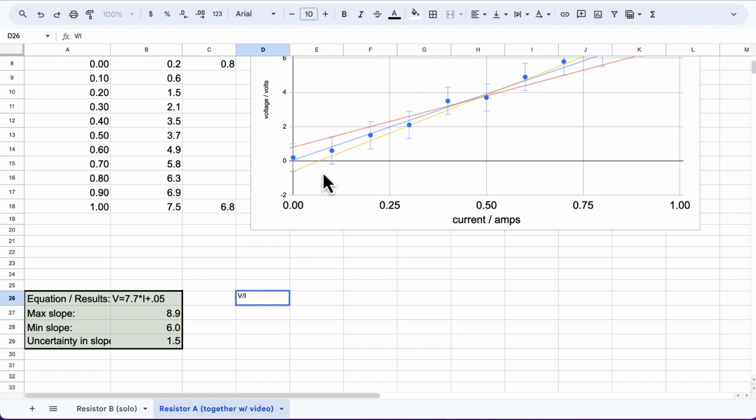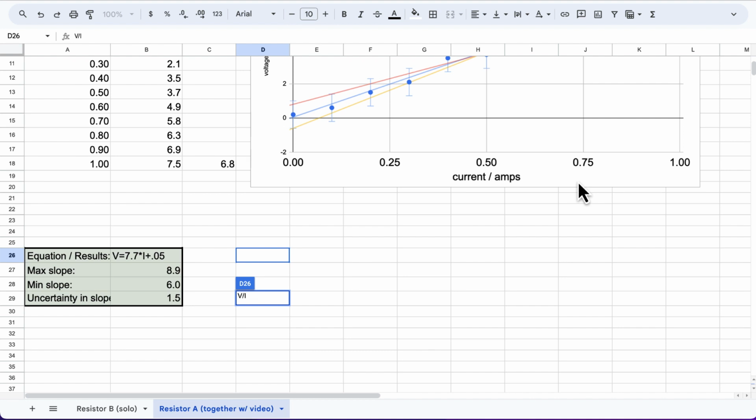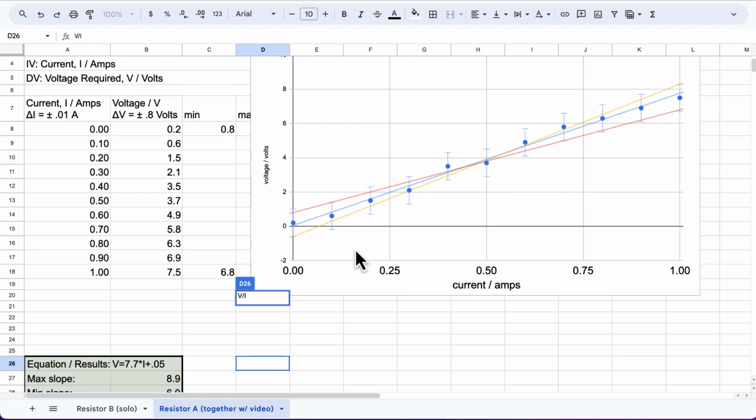So really what this slope is telling us in this case is just our resistance. That is, by definition, the resistance. So that means that the resistance for this unknown resistor is going to equal 7.7 ohms plus or minus 1.5 ohms.